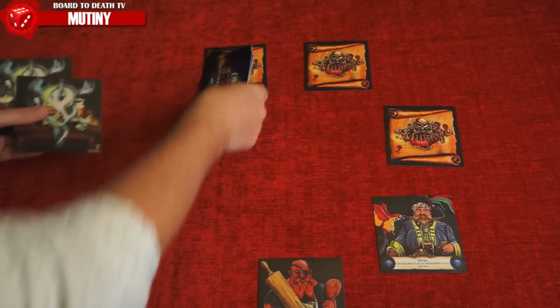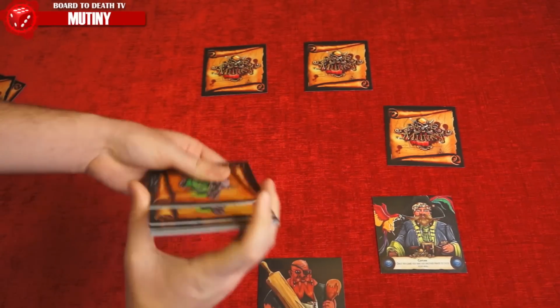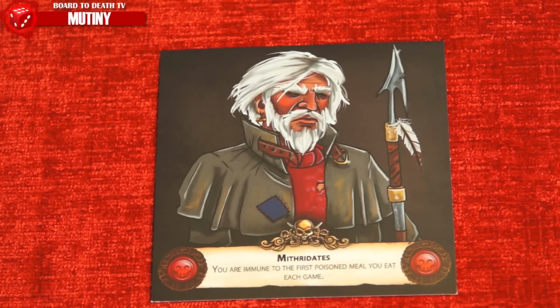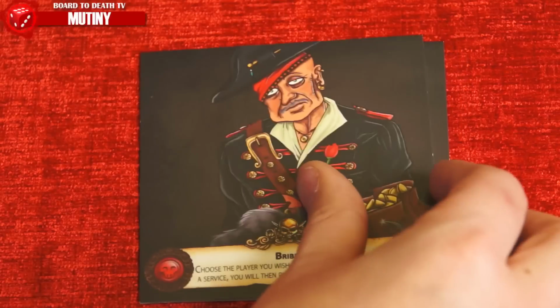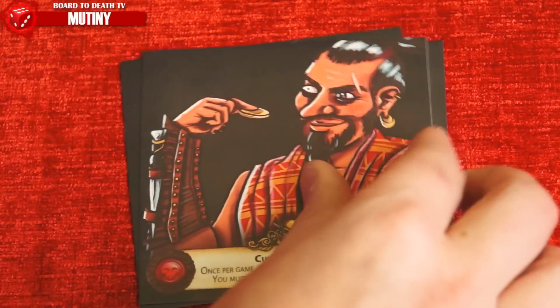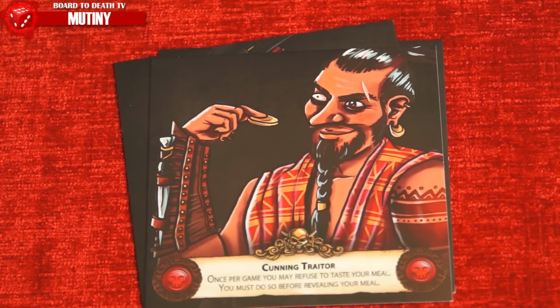Let's look at the 3 traitors first. Mithridates is immune to the first poisoned meal. You'll need to poison him twice. The briber will allow that player to choose another and play his meal exchange in his stead. The cunning traitor can refuse to taste his meal before he reveals it, should he suspect it's poisoned.